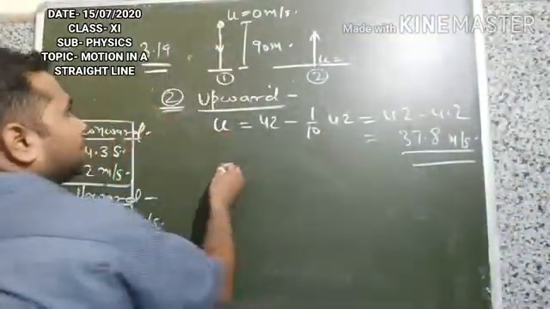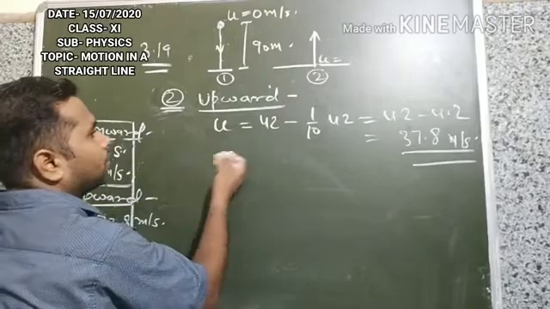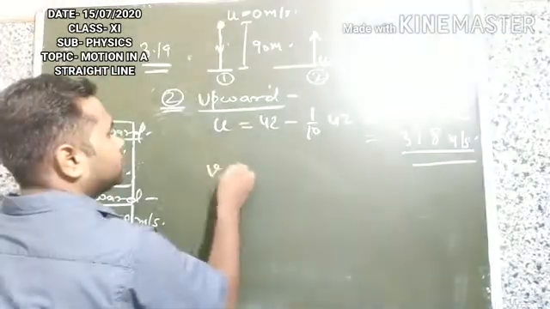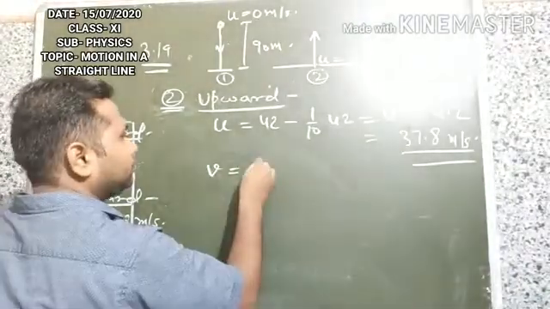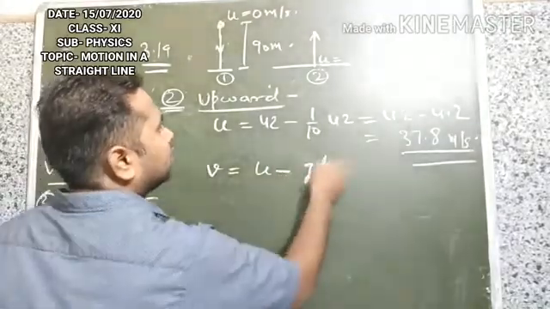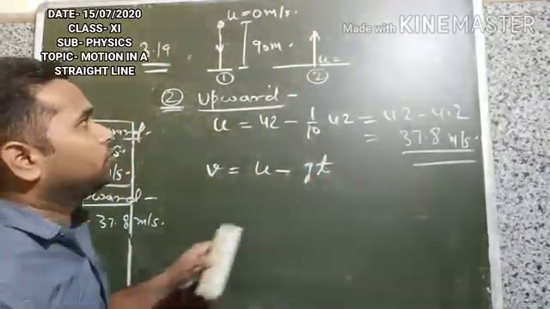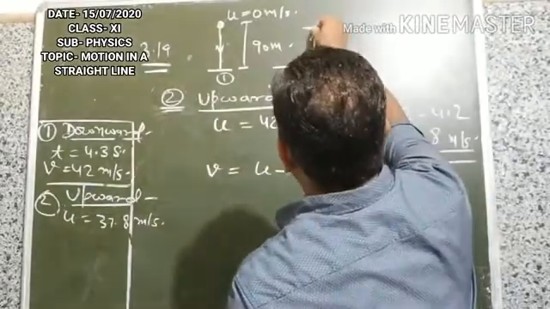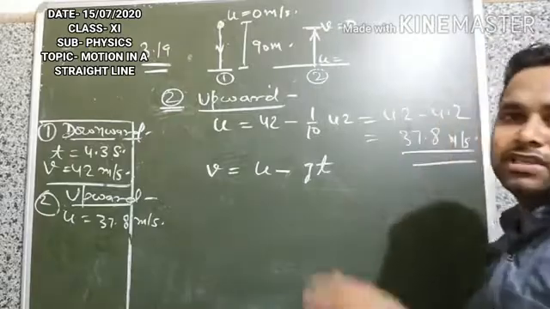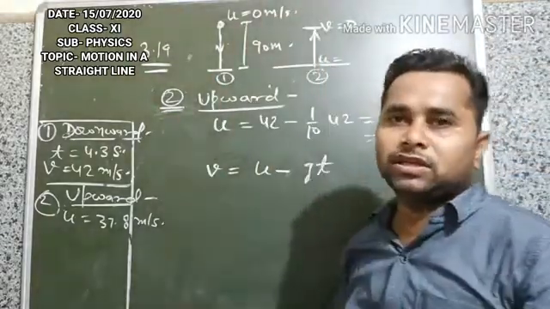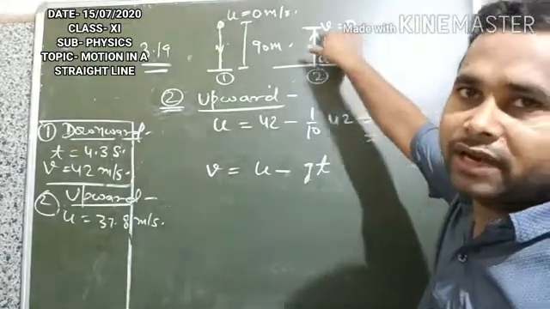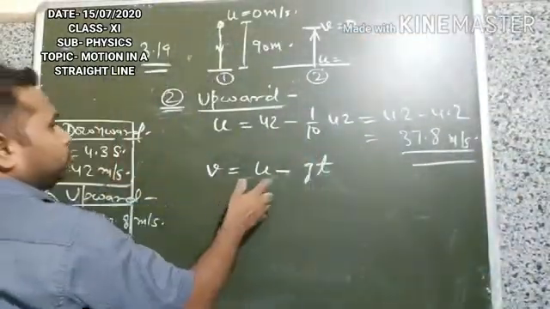So let's check the time taken. Time taken you can calculate by the first equation of motion again, v equals u plus or minus gt, in upward. हाँ, you know that when it reaches this height, its final velocity will be 0 always. जब भी किसी ऑब्जेक्ट को you are throwing in upward direction, when it reaches the highest height, its velocity becomes 0 at that moment. So v equals u minus gt.